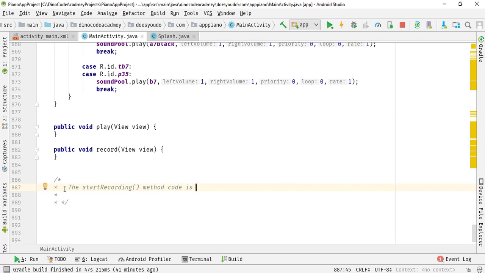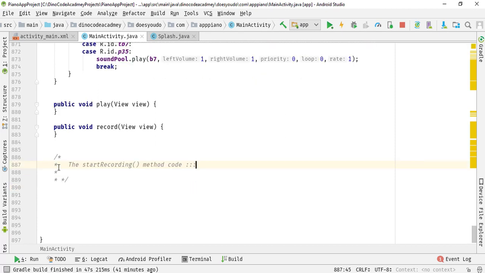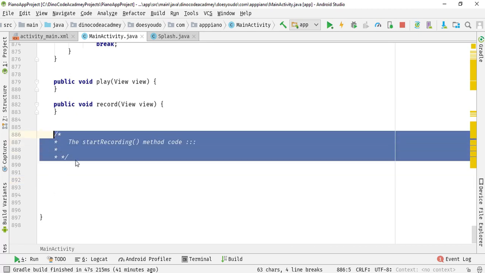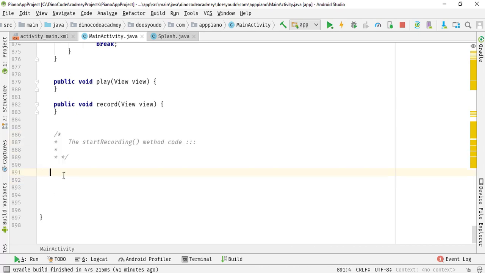This will make it easy if later I want to make some modification to this project, because of this comment, or you can say this is also for documentation purposes.